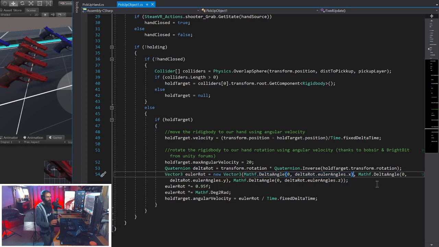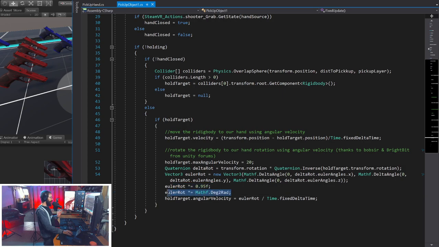If you're at 350 and you need to get to 0, it'll go straight to 0 instead of rotating all the way around. That's basically what DeltaAngle does. Then we save all that inside of eulerRot, and then we quickly multiply it by 0.95 just so that we don't overshoot. I'm not entirely sure if this was completely necessary. I think it smooths it out just a little bit.